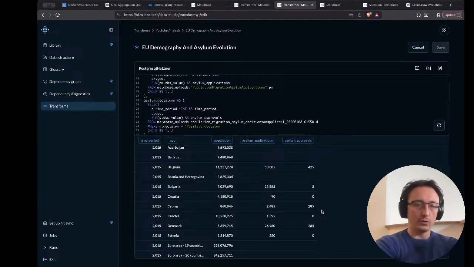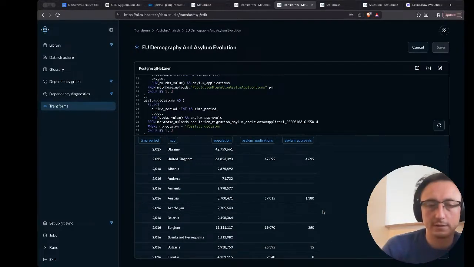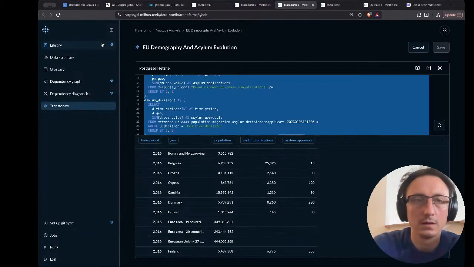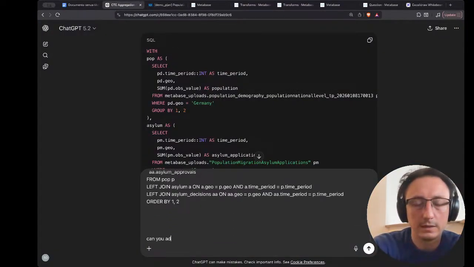So what I would like to enter, for example, is the growth from the previous year. Can you add an additional column based on partition by year and country?